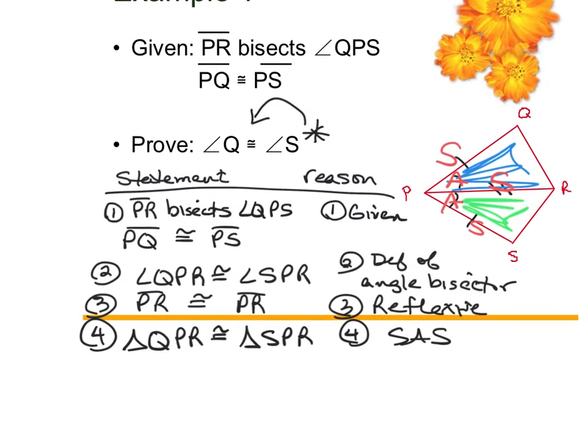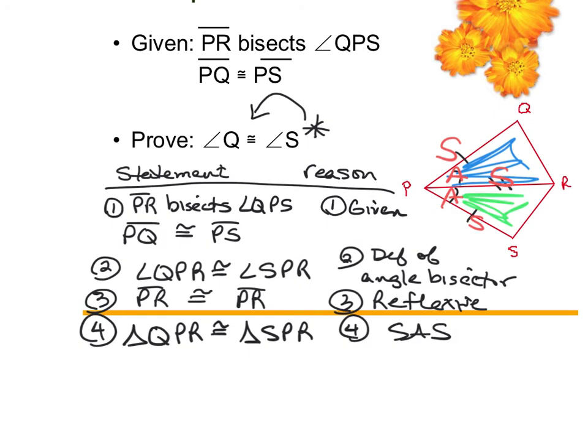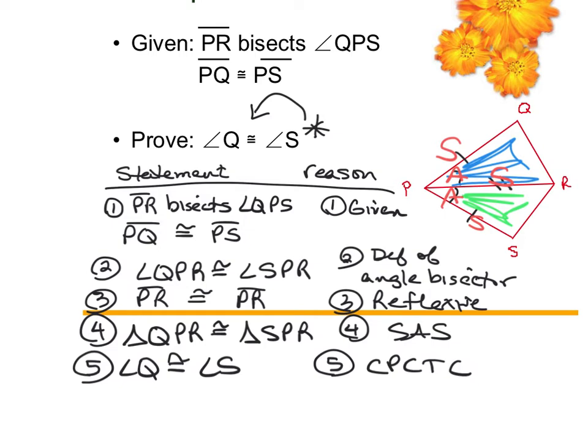So now that I've proven that the blue and the green are congruent, now I can go back and say angle Q is congruent to angle S because of the CPCTC. Corresponding parts of congruent triangles are congruent. So now if I needed to, I could go back. I'm going to add those in. And then I could also say that this angle is congruent and this side is congruent to this one. I can go back and put congruency marks on every single piece of the 2 triangles because I've already shown that they're congruent by the side, angle, side.